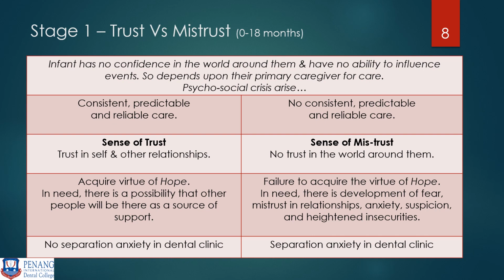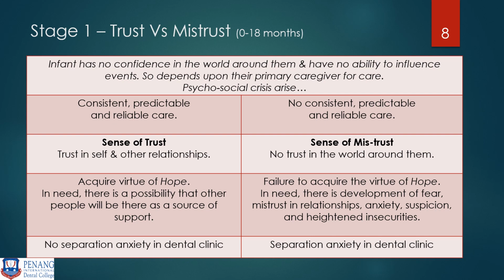So he develops this virtue of hope, which means that in need, the person is always hopeful that there will be people who will offer him help or who will offer him support. So if the psychosocial crisis of the kind of care received is consistent, all this will happen.